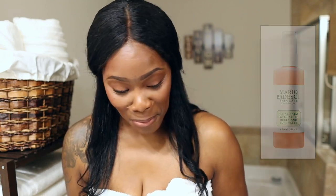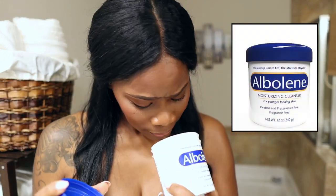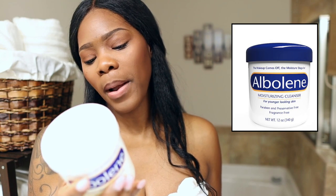As far as taking off my makeup — do you guys remember back in the day when people used to talk about rubbing Albaleen on your stomach to lose water weight? A lot of boxers would use it before a weigh-in. It's like petroleum — mineral oil, petroleum, paraffin. It's probably just terrible for your skin, but let me tell you: if you want your makeup to come off, this works. It's greasy, but it works.